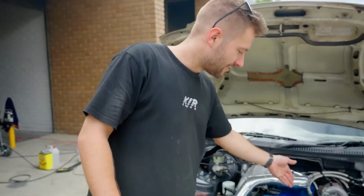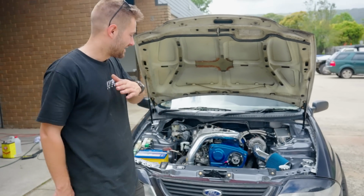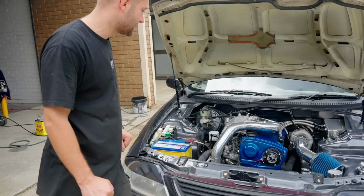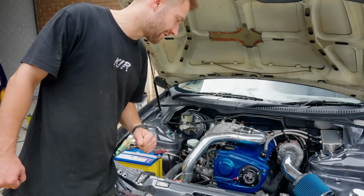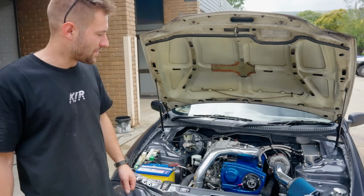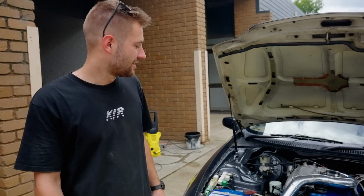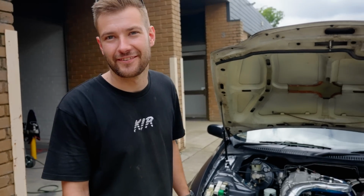The Ross Performance goodies are installed. So we've got the cam angle sensor there and the crank one underneath the balancer. Super easy to install. Set it up in the Link ECU, and yeah, she's alive. And it's fixed. The problem's fixed.